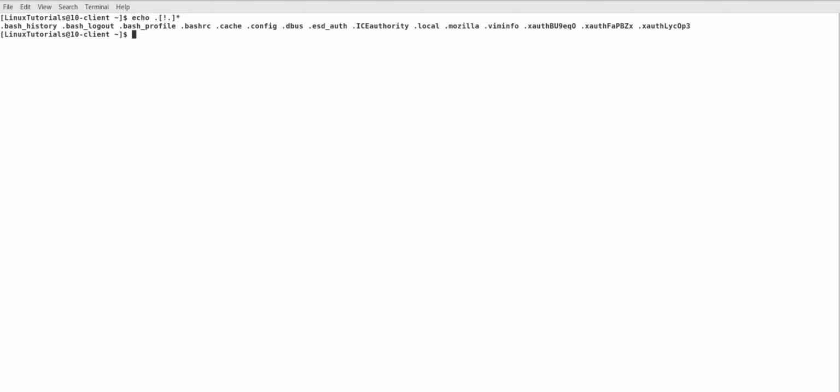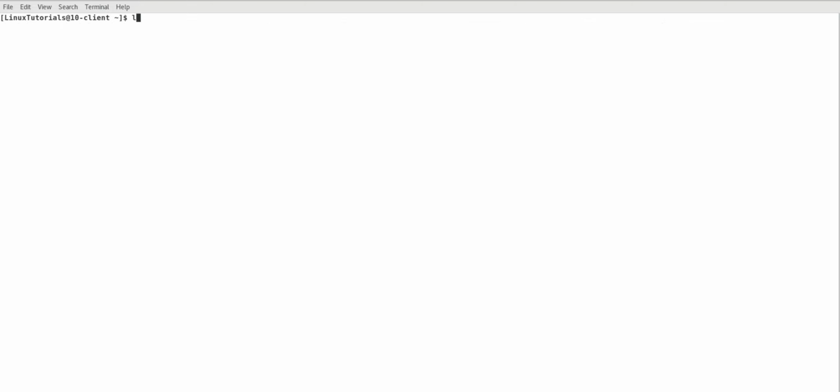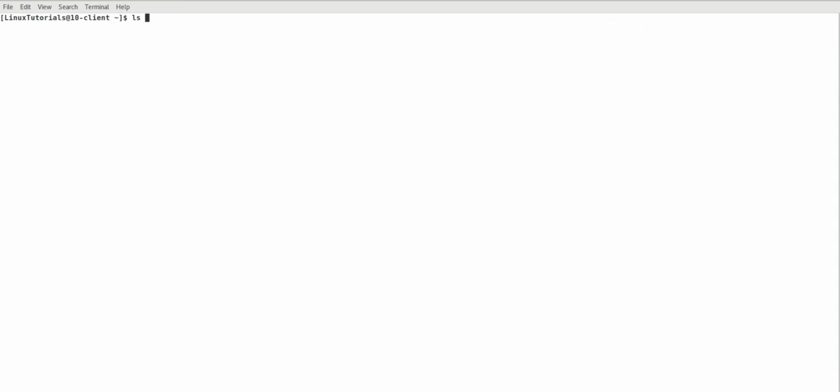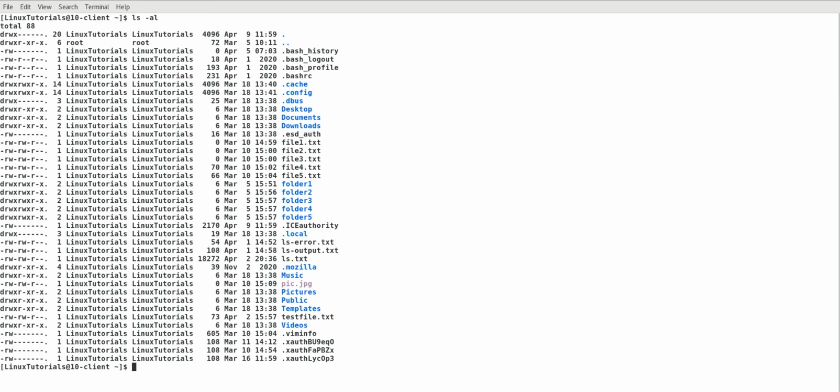The ls command with the -A option, which means almost all, will provide a correct listing of hidden files. Let me show you. If I clear the screen and type ls capital A and hit enter, as you can see, it also shows hidden files which are starting with a period symbol. Let me clear the screen. We can use ls -al as well, which also shows single period, double period, and everything which is in our current home directory. Let me clear the screen.